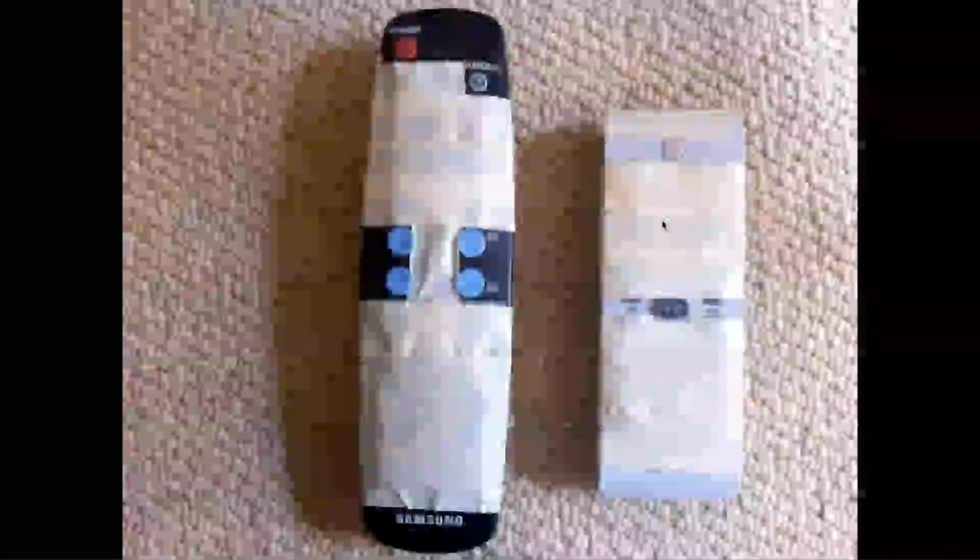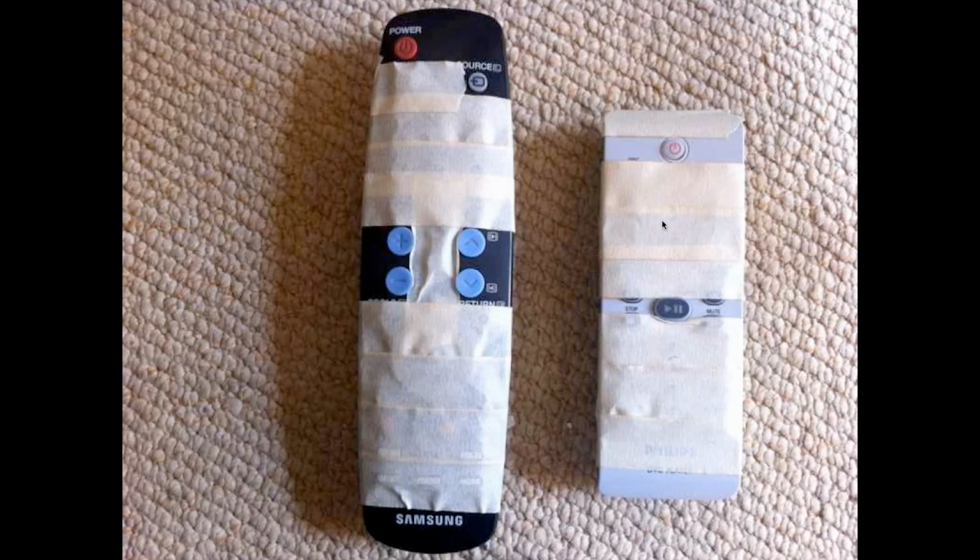These two remote controls: someone on the web posted these up with a caption saying, my mom is coming to look after our house for the weekend, and so I've made the TV remotes easier to use for her. The guy clearly just masked off almost every single button on the whole thing, on the DVD one and on the TV one.